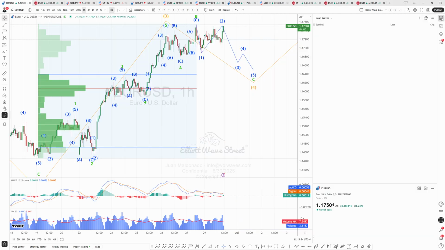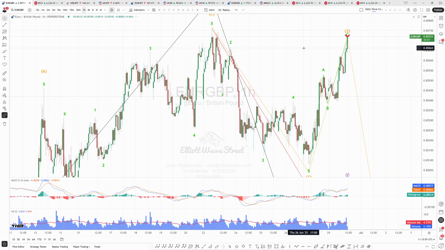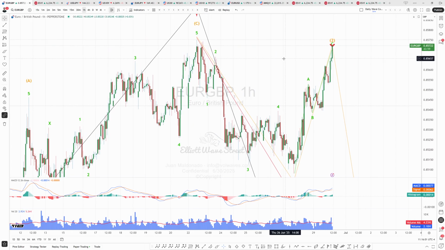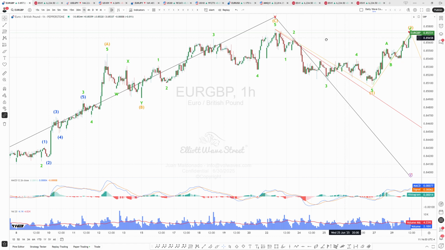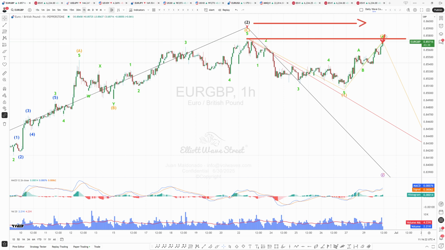Let's have a look at another one that today is extremely interesting, the euro pound. On the euro pound, this is a swing trade that we are following this week, and it's similar to the euro. The plan is having the price giving us soon the signal. It could be the signal happening here, or after hitting the high. That's fine. We can move the wave 2 here to the right. It doesn't matter, because we want to sell it.